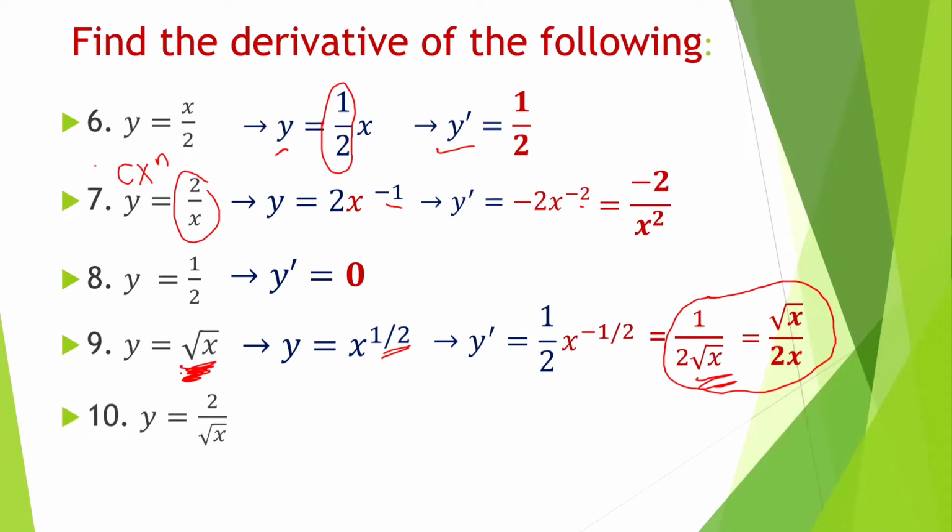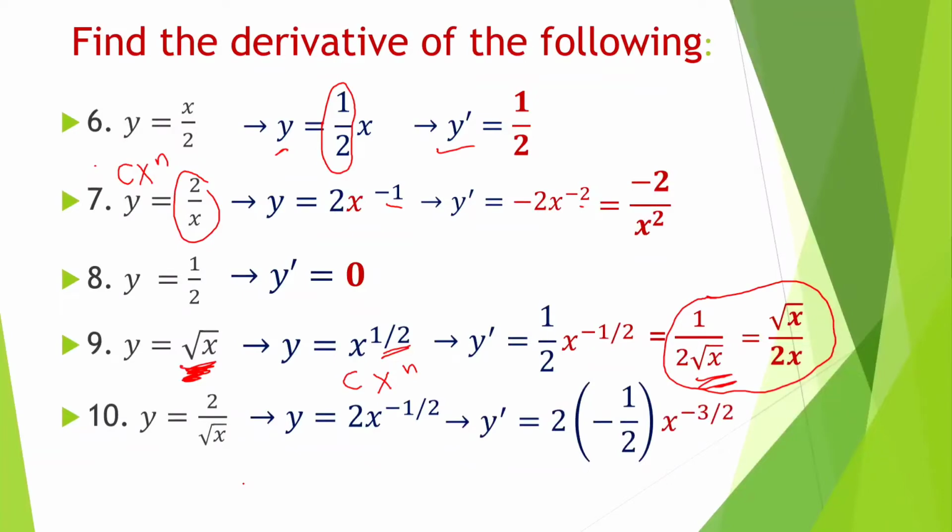So if we have 2 over square root of x, that will just become 2 times x to the negative 1/2. Again, our objective is to write this in the form cx to the n. Gusto natin makita kung anong n yung imumultiply kay coefficient. So 2 times negative 1/2 is negative 1. Tapos x to the negative 1/2 minus 1 is negative 3/2. Okay, so magka-cancel lang yung 2 and negative 2. So negative 1 goes up, yung square root of x cubed sa baba.